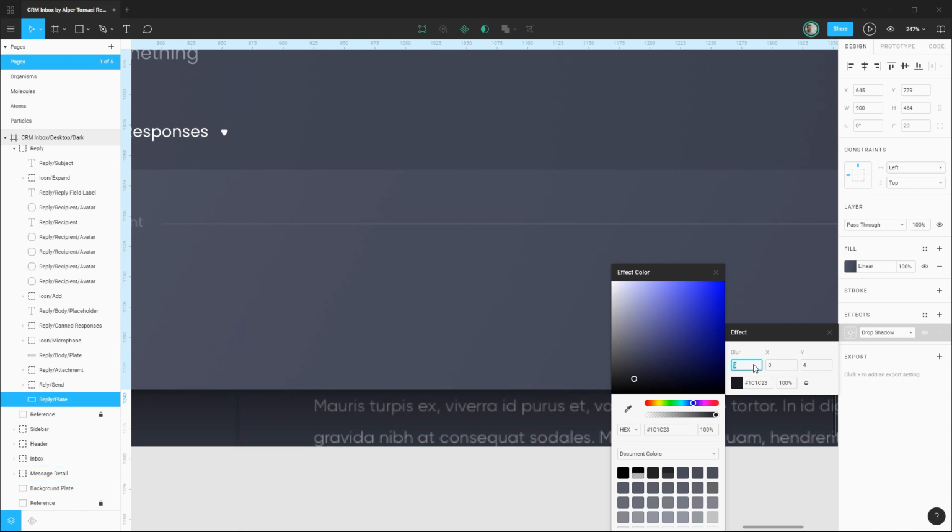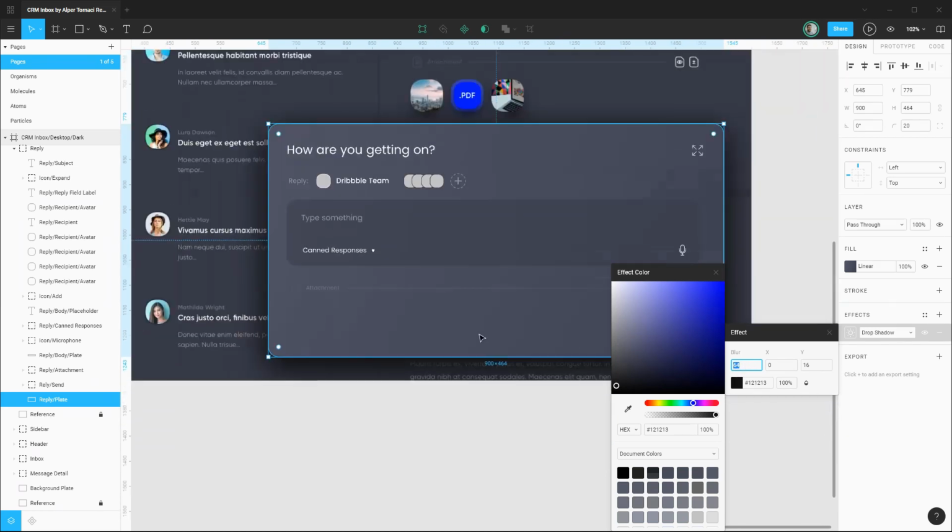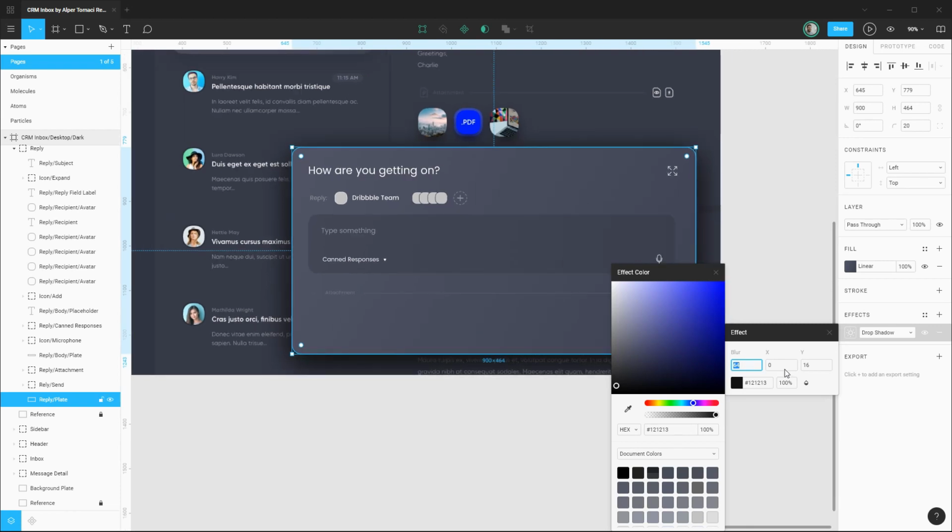Now the blur on this would be pretty substantial, and I think I'm going to darken this box shadow just so we can see what's going on here. And the Y as well would be pretty strong overall. So let's just see how much blur we'd need for this effect. I think I'm going to go with around 64 pixels of blur. And maybe not as much Y displacement because I don't want it to spill out on the sides as much.